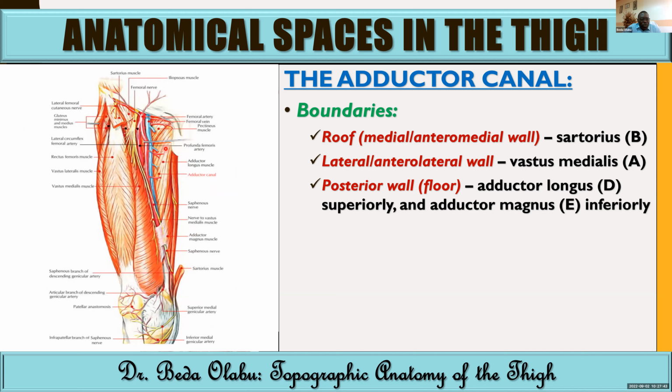This image captures that concept for you. You see the adductor longus muscle there. Let me change the pointer a bit for you to see it better. So this is the adductor longus muscle, which terminates somewhere. Then we see adductor magnus still extending down. So the upper part of the tunnel will be formed by adductor longus on the floor, but the lower part of the floor will be formed by adductor magnus.